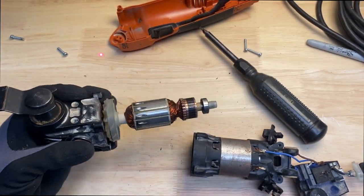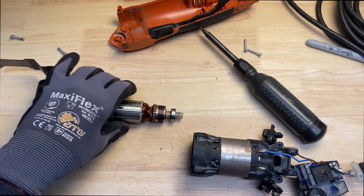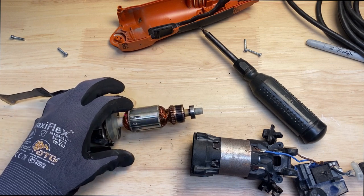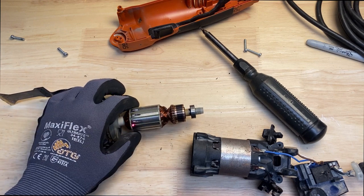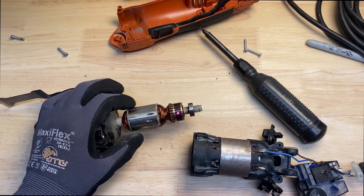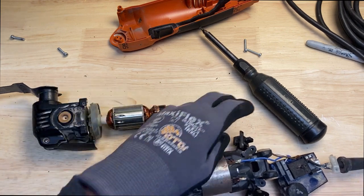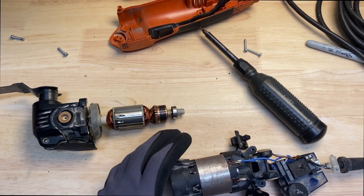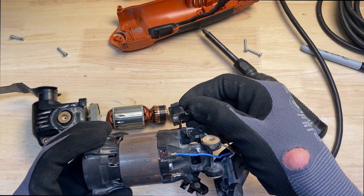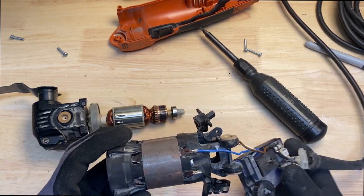So if I can come up with the fix on these screws and why they're backing out, and I'll clean this up a little bit. I can see here that it was rubbing here on the motor a little bit, and then maybe, yeah, that looks fine. And then I'll look at the brushes, just kind of look at those, make sure they're not messed up. All right.